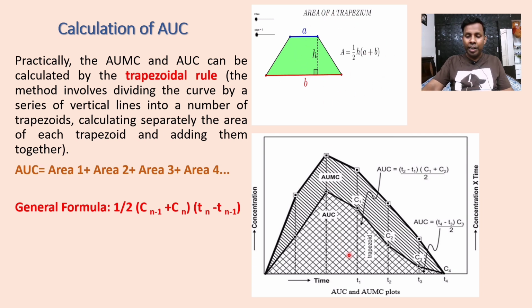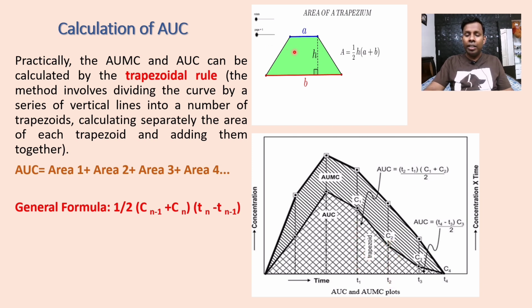So, if we come to here, suppose you think about this trapezoid, this area can be found as half of the height, and the height is this. This length we will get if we subtract T1 from T2. This length is T2, this length is T1, and if we subtract, it will give this. So, half of (T2 minus T1) into (C1 plus C2). This length is C1, this length is C2. These two lines are parallel to each other.